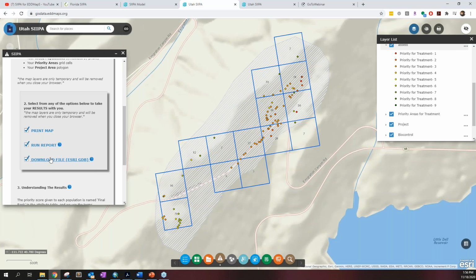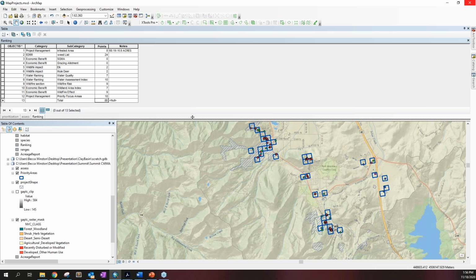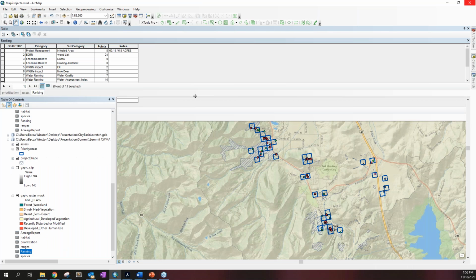All right, by downloading the geodatabase, it's going to go through the different calculations there and put all the files together. It's going to clip the raster and attach that. And I end up getting, I think it's like 6 or 7 different files as part of this. I'll jump into it right now. Okay, so we've downloaded the geodatabase, and these are the files that have come with it.